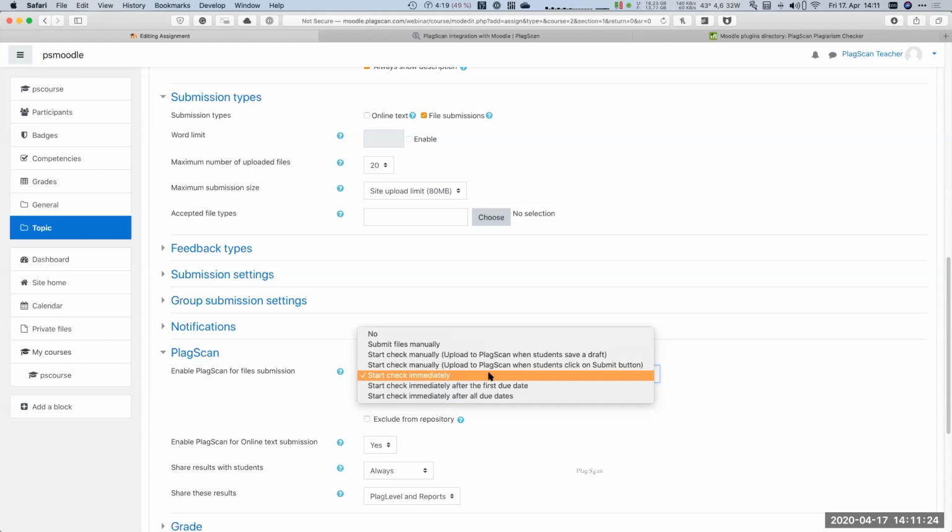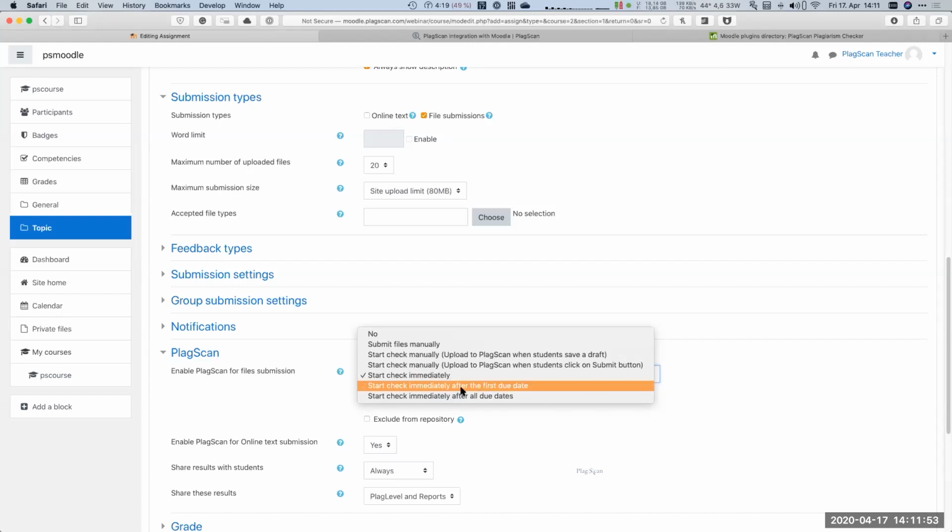This means that the second document submitted tomorrow will find a match against the document submitted today, but the first one will not have the same. If instead you check all documents at the deadline, you will check them all at the same time, and with this type of analysis, you guarantee that all documents are not only checked against all the sources that PlagScan checks against, but also against each other.